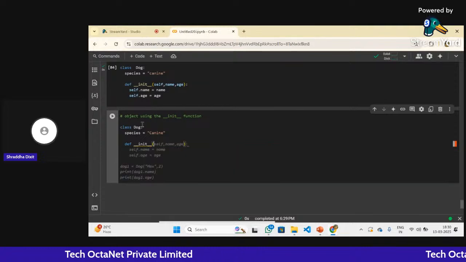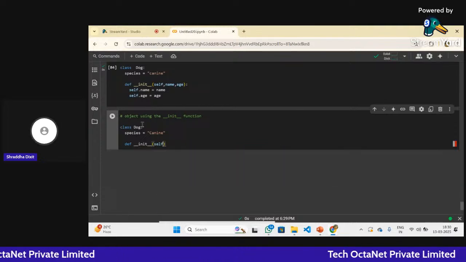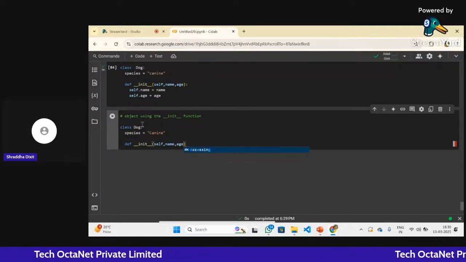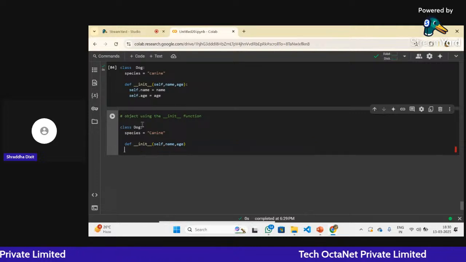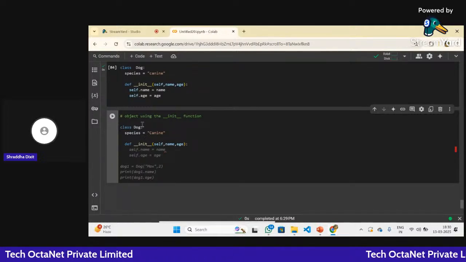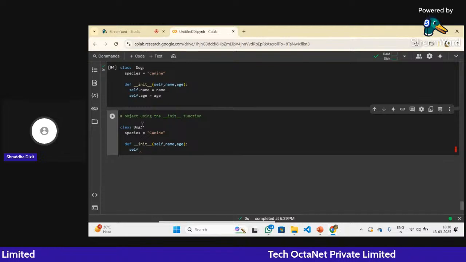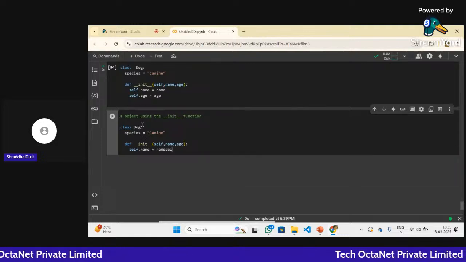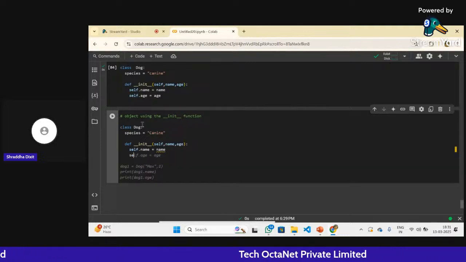Then we'll get the self parameter here. We'll get the name parameter here and the age. So we'll just assign those variables now. Self dot name is equal to name. Self dot age is equal to age.